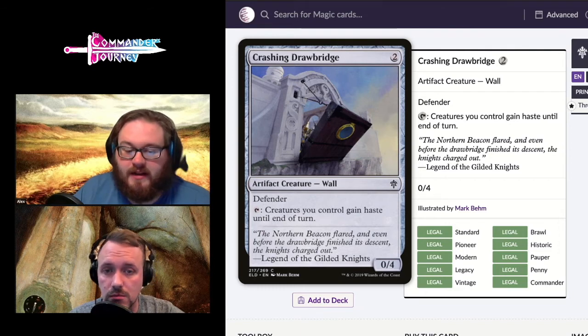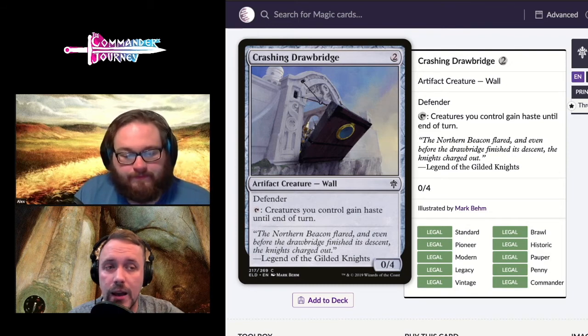So this is really a sleeper. This is a hidden gem here. Don't underestimate it because it's a common. It is a colorless haste enabler for your whole team. Yeah, and it's great. In Commander, there's a lot of decks that just want to make a lot of tokens and then swing in, right?